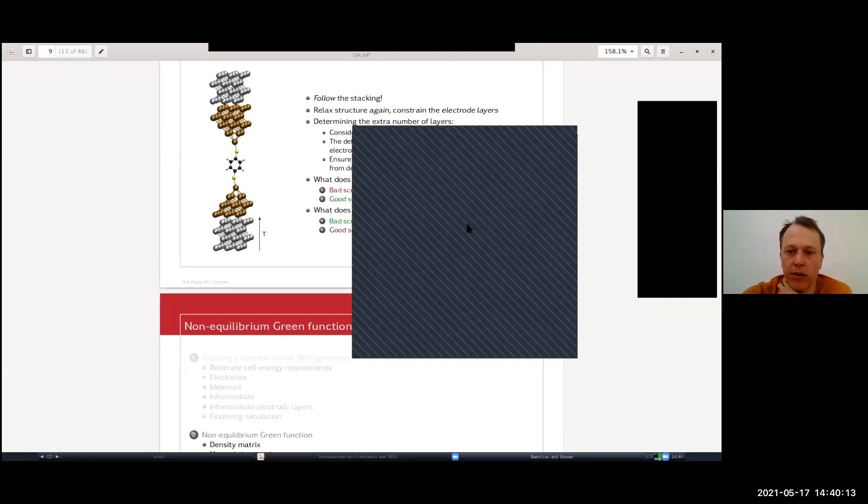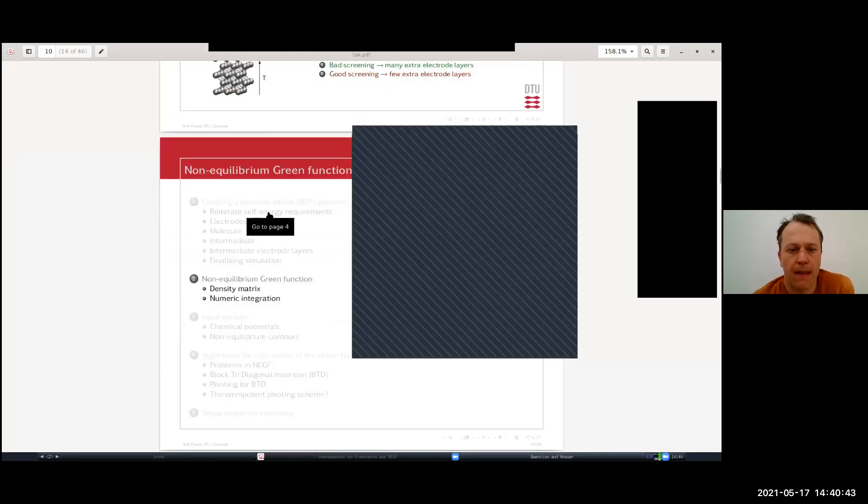Constantine, when calculating IV characteristics, the non-equilibrium states, TBT contour line range should be wider than TES contour non-equilibrium by default. So the question is whether the TBT contour line should be different from the TS contour non-equilibrium part. The default value of the non-equilibrium contours is partly going to be discussed in the next section, but not the TB trans option. But if you just want to calculate the current from a given geometry, you only need to integrate in the Fermi window. So you don't care about what's happening at minus 10 eV because that doesn't enter in your current calculation. So I hope that answers the question.